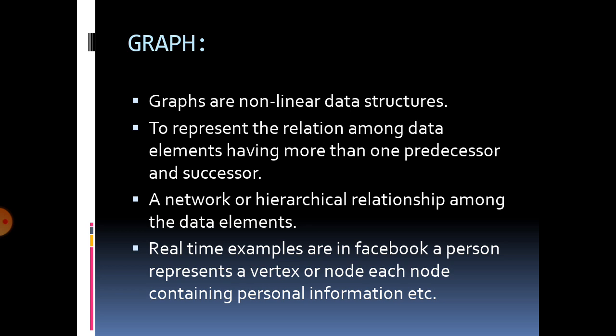It is very helpful if you want to make a relation among more than one predecessor and successor. Before, in trees, we had one right child and one left child, so we had communication among the children. Here, if you want to make more communication among more data elements, it is possible with the help of graphs.